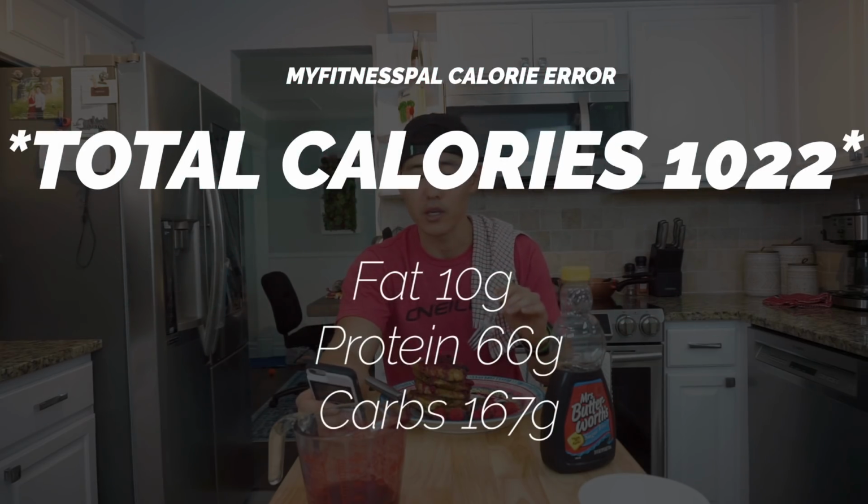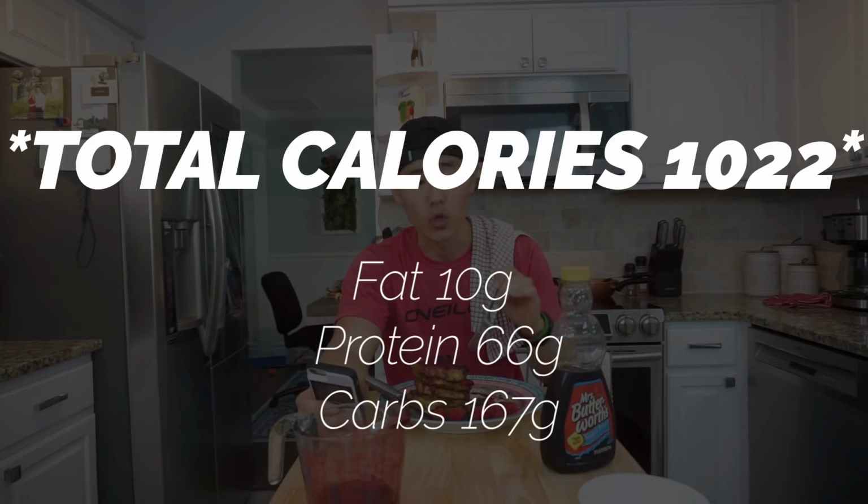In terms of flavor, Captain Crunch is definitely coming through on all points. This almost tastes like cereal right here. In terms of total calories, we're looking at about 1,078 calories. Macro breakdown is 66 grams of protein, 167 grams of carbs. Obviously, the additional carbs is majority coming from the actual cereal. And then we've got 9 grams of fiber, 10 grams of fat, not bad at all. So let's go ahead and finish this up, and I'll see you guys in a second.